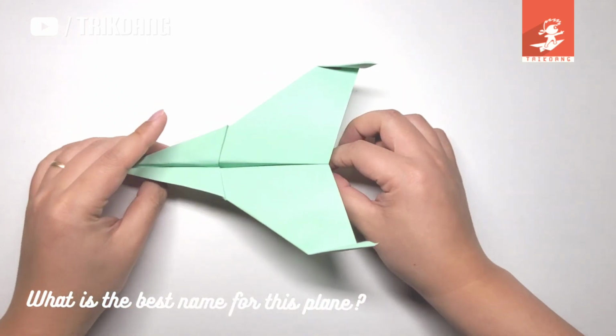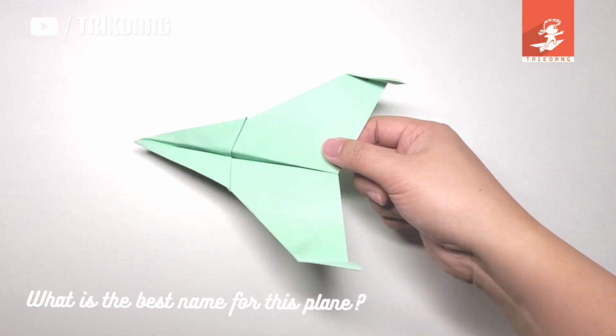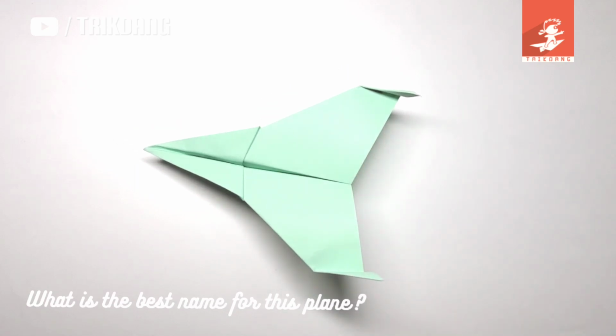Okay, so plan number 6 is already there, and this one is plan number 7. Plan number 7 is also a new design. I know this is not completely new. I came up with the design many years ago, and today I just refolded it for some reason. I didn't like it at first, but I'll just share it with you guys, so you may like the shape, even though it doesn't fly very well. I just have fun making the planes, guys.